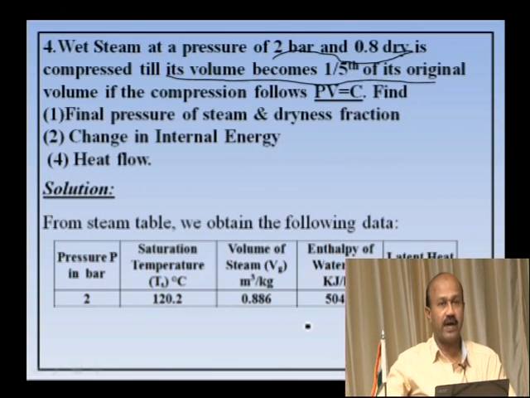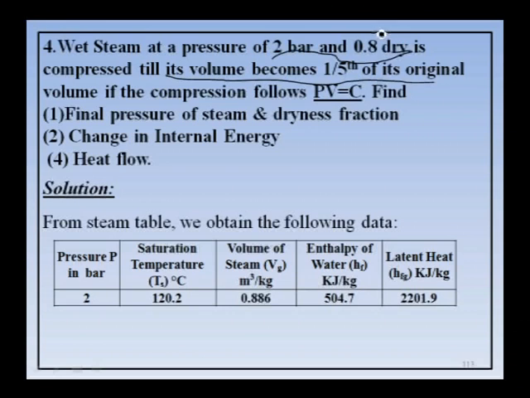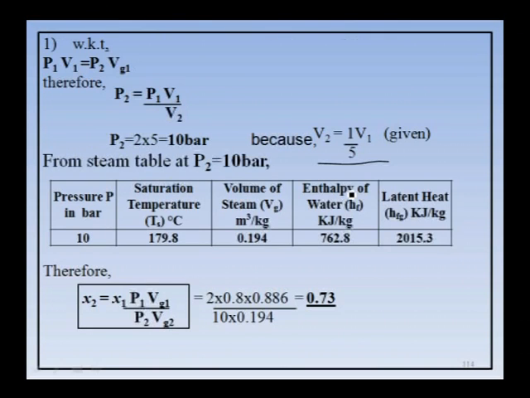See, the initial condition is also wet, and the final condition is also wet in this problem. The initial condition is wet because he has given 0.8 dry, 80% dry steam. After getting the final pressure, we got the dryness fraction as around 0.73. Initially it is 0.8, after the process it is 0.73. It is less than the initial dryness fraction. That means in this process some of the heat is rejected. The quality of the steam after the process is low compared to the initial condition, right. So, 0.73. Now it is very clear, both the initial and final conditions are wet steam.